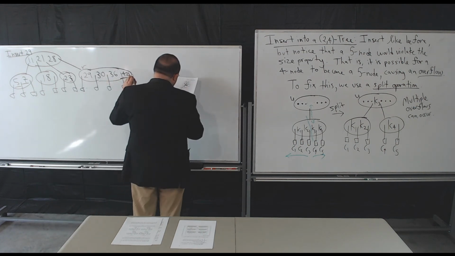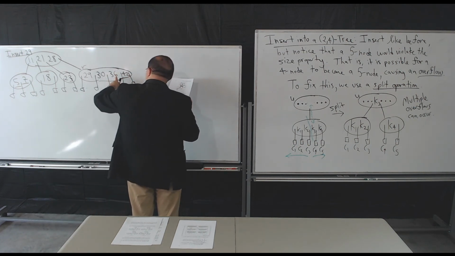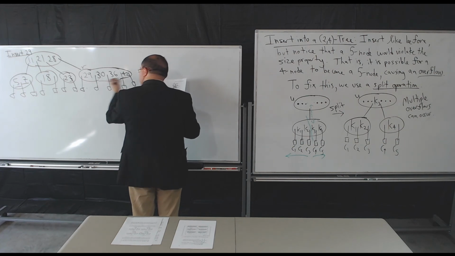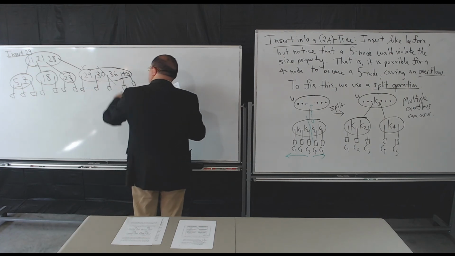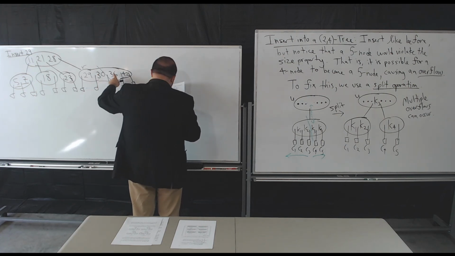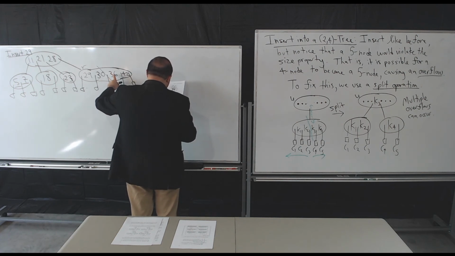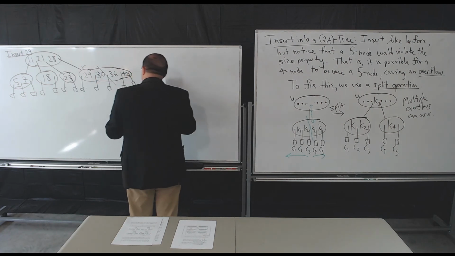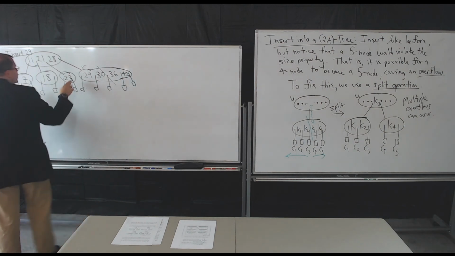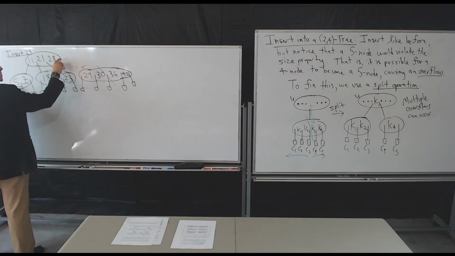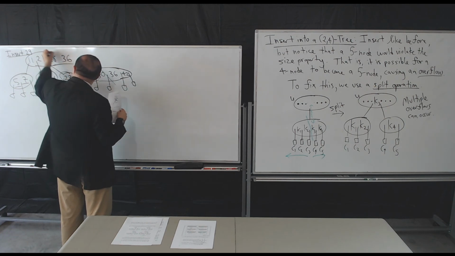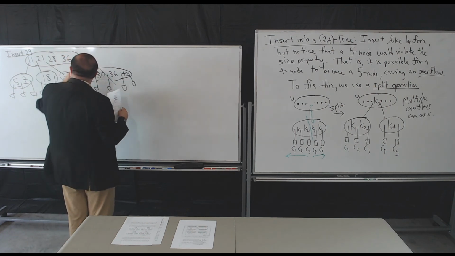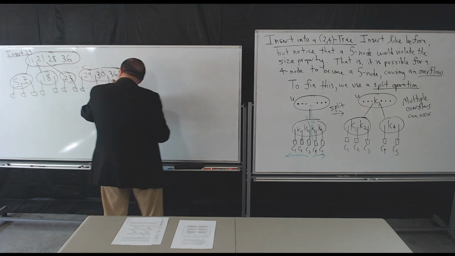So, what do we do? What's the split? Remember, I pick right about the middle. If I need to break a tie, I do something like this, right? So what am I going to do? I'm going to move up. Which thing? I'm going to move 36 up to the parent. And I'm going to split this into two smaller nodes. So 36 goes up, and then now I have to split this into two nodes.